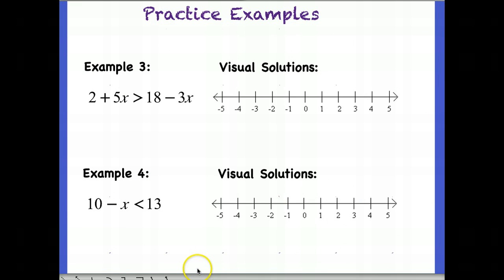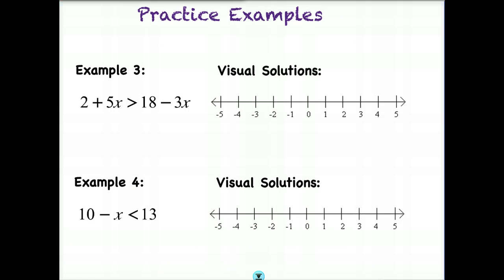Okay, let's go on to examples 3 and 4. These are a little more complicated, but we can still solve them. So remember, in this case, we need to move the x's to one side, and then we need to move the constant terms to the other side. So I'm going to move my x's all to the left side, but it doesn't really matter. In order to do that, I'm going to move the 3x by adding 3x to both sides. Okay, and then I draw my line and add down. So on this side I have a 2. 5x plus 3x will give me 8x.